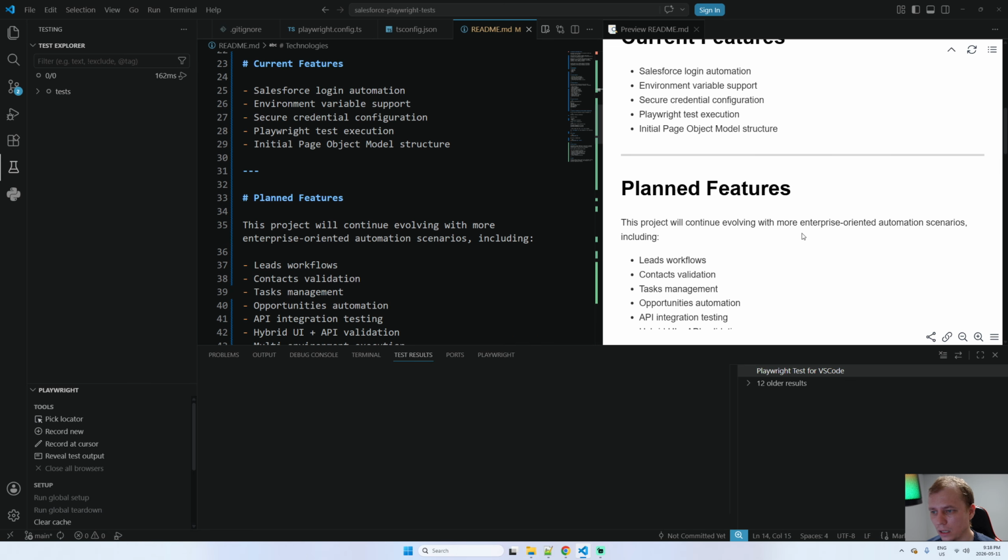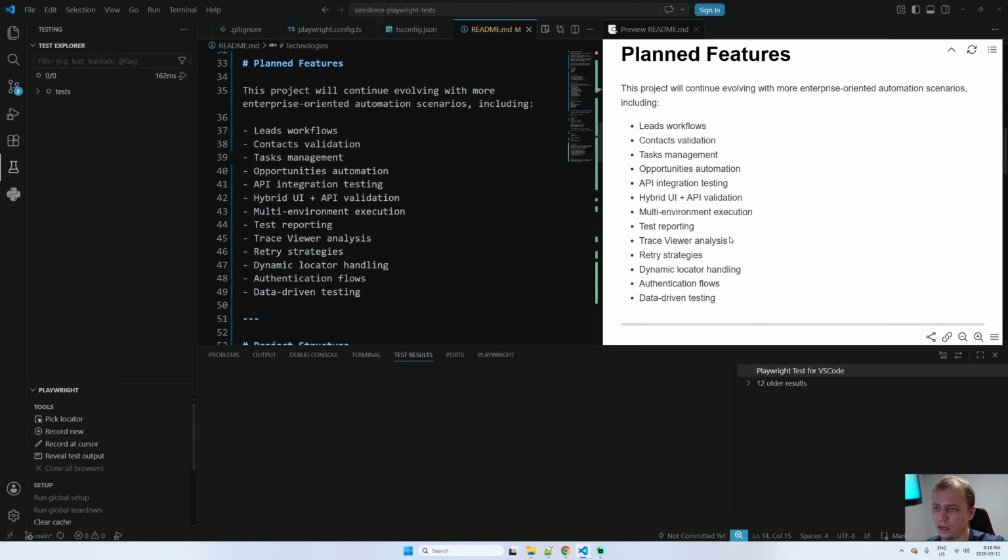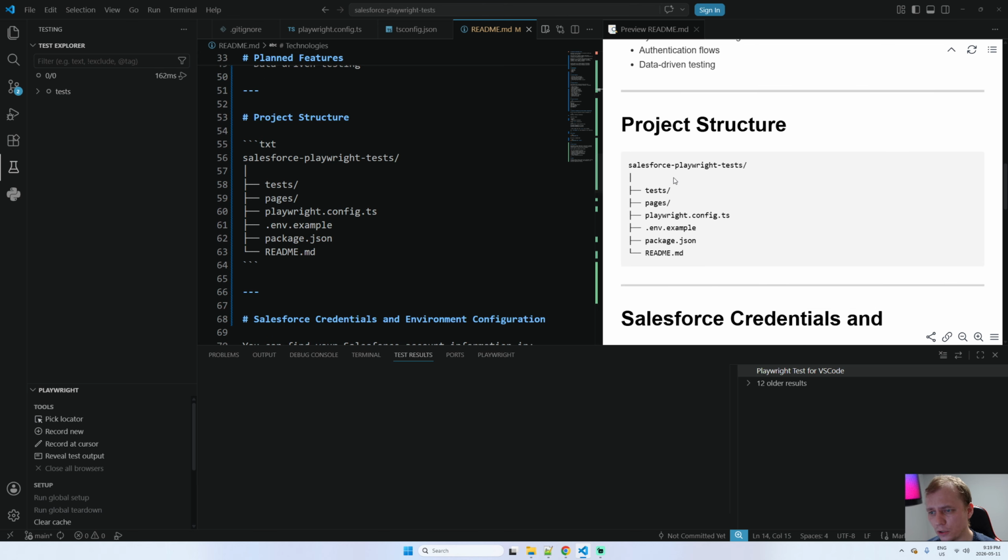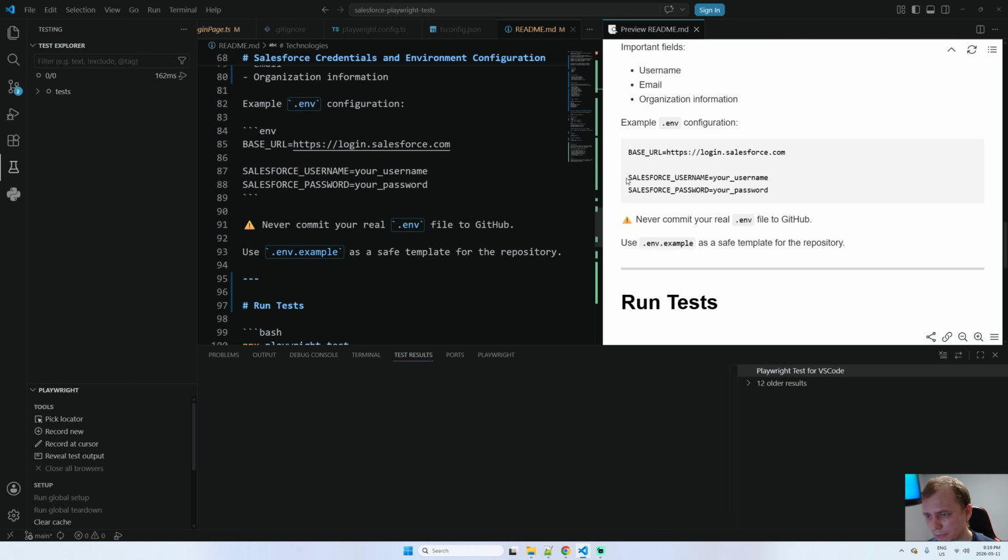All right, this is the planning that I would like to continue in the next video, but right now I don't have this. Just the feature planning. This is the project structure, test pages. I have these files, and here we can store like this.